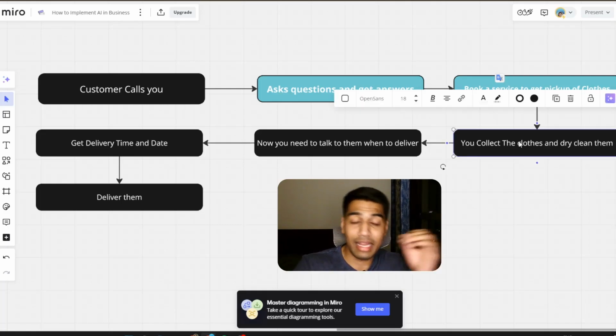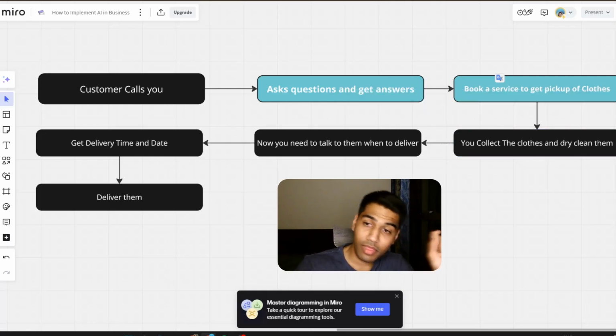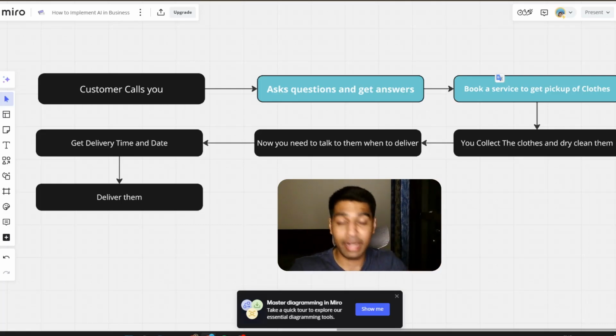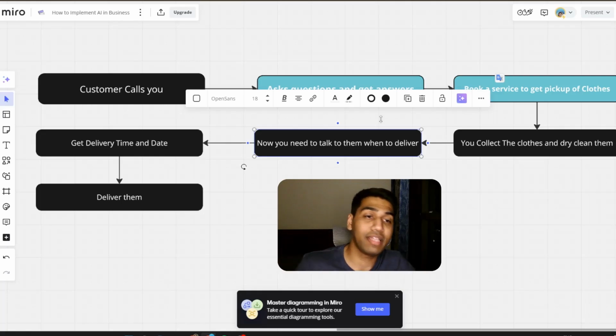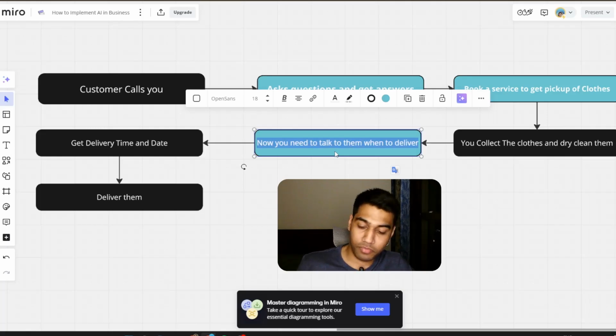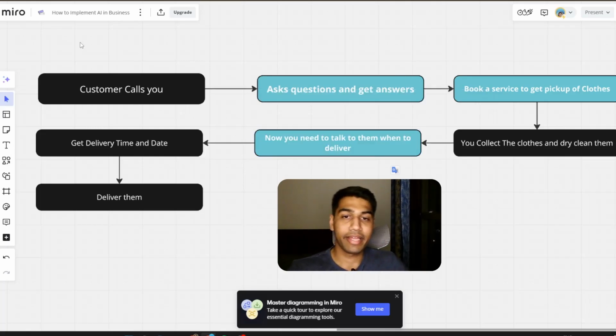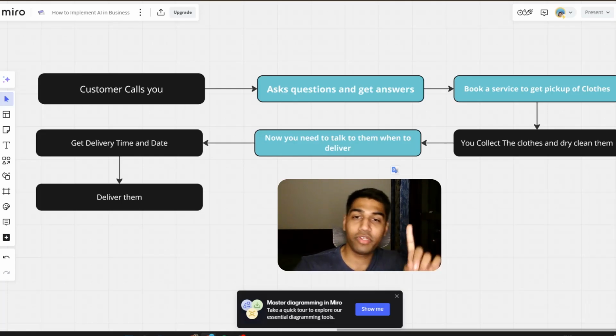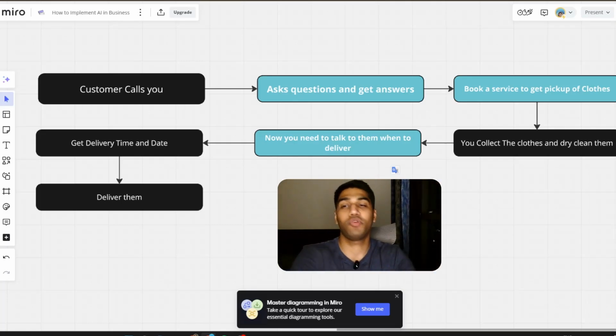You collect the clothes, and once you have collected them and done the dry cleaning, you can mark in your software that this customer is ready. An automatic message can be sent to them through email, WhatsApp, or something else, and they can simply mark when they want the delivery to be done. Now, this means there are 7 steps to this journey, out of which 3 times you can use AI. That might not look huge if you are running a single dry cleaning business. The example might look small, but that's what it is.